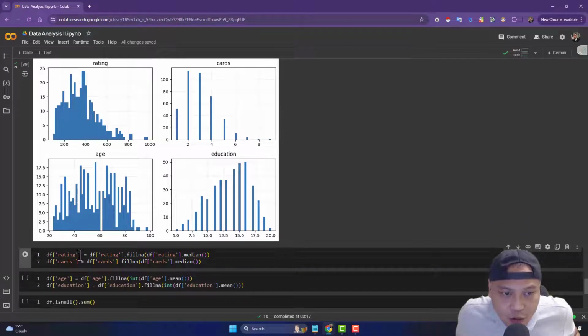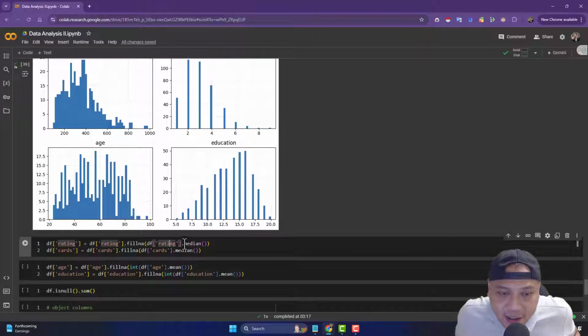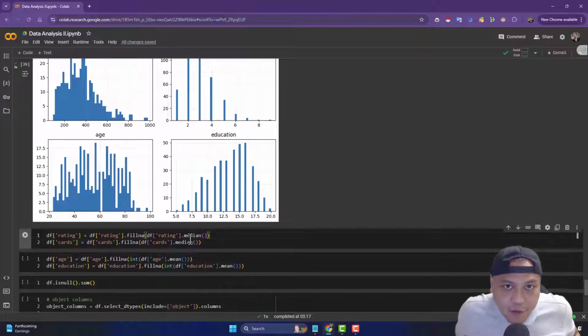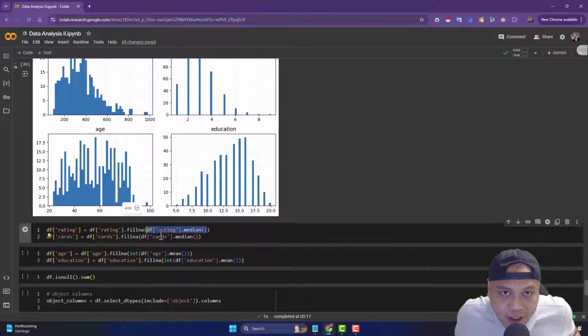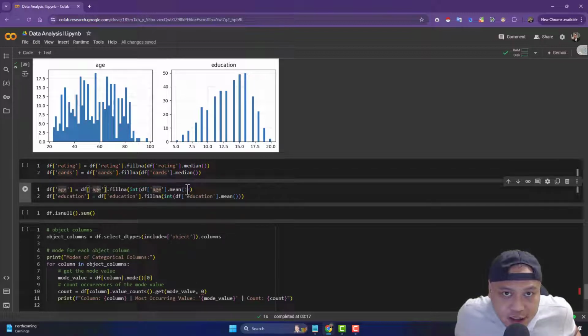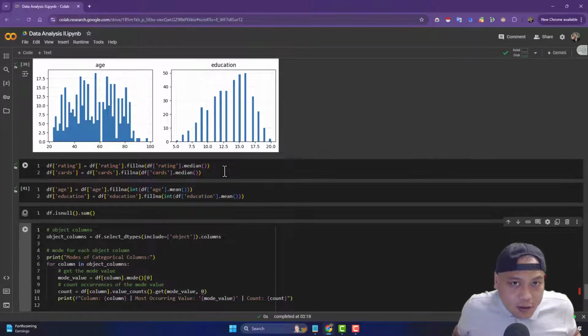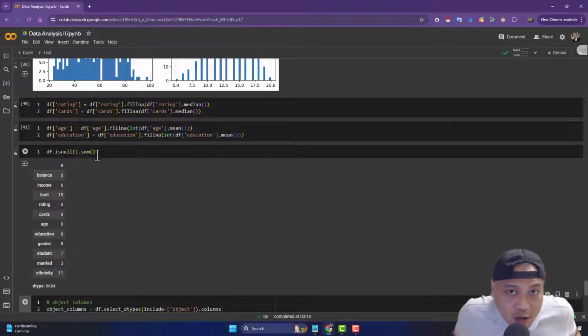So I will select those columns, and it's gonna use the same method as above, dot fillna, and I'm gonna define the median right over here with the formula. So df rating dot median, open and close parenthesis, that will give me the median value, and I'm gonna impute all with fillna, same on the card. And with the education, same, I'm gonna select the mean, but we have to define the integers over here, right. So I'm just gonna run this. Now I'm gonna say df.isnull().sum(). So you can see over here we have imputed those integer data types, right.